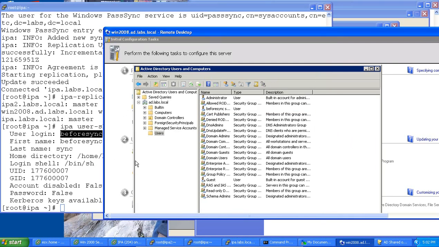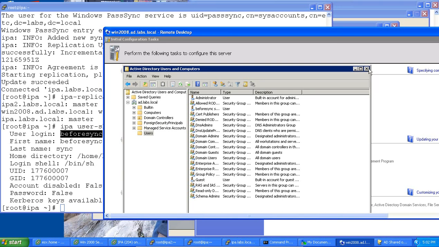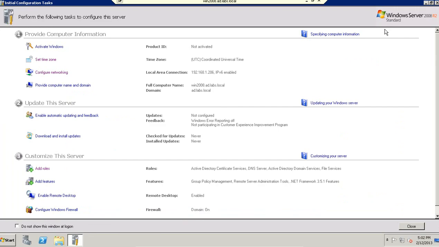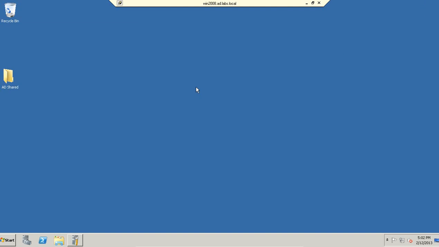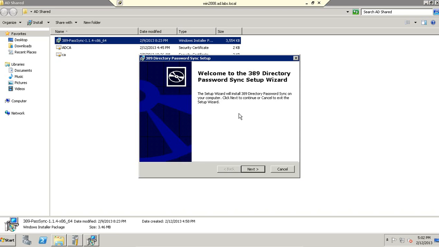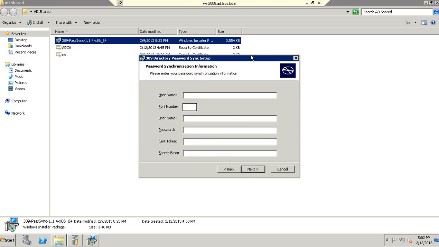The second part is about the password synchronization. For password synchronization, we are going to install the application 389 pass sync that we just discussed and that has been copied to this AD server. Double click on it, click on next, and it is going to ask you some details. Server name is ipa.labs.local.